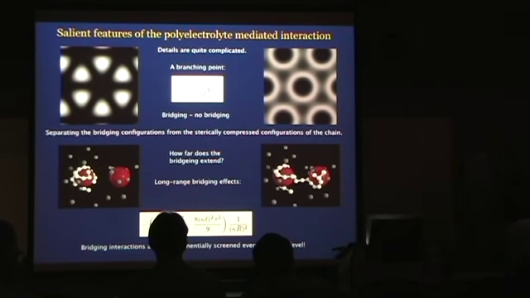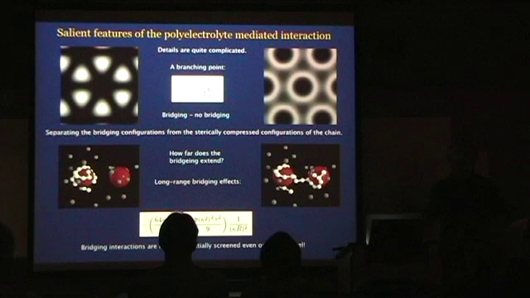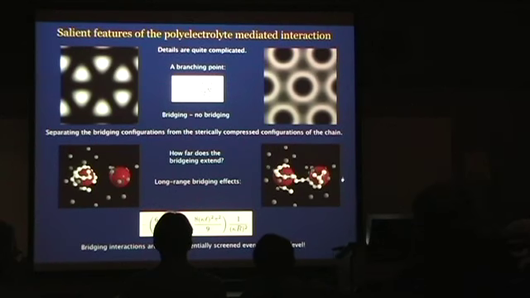So the question is, what is the magnitude of the interaction here and the range of the interaction when you compare it to this case? Is there any change? And why did we start thinking about that? Because obviously you see that here you have a whole spatial network of these bridges that is spanning the whole sample. So you would expect non-pairwise additive interactions to be important in that case, as opposed to this case where you only bridge the space between two neighboring particles.